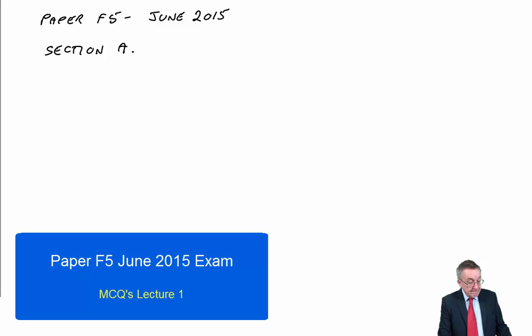Question 1. Always look at the bold bit first, check what it is you're after before you waste too much time reading the question. It says, what is the expected annual residual income of the initial investment? So it's obviously a residual income question.